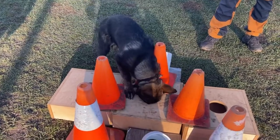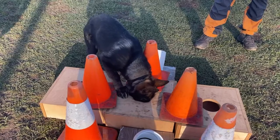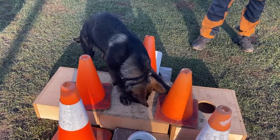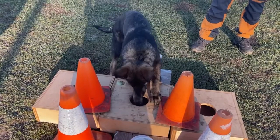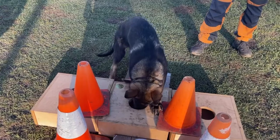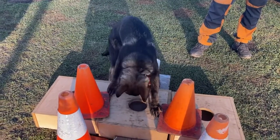Good boy, Grimm. I think you got yourself a little police dog. Wants to do play work and he loves to do detective work. Good boy. There you go.